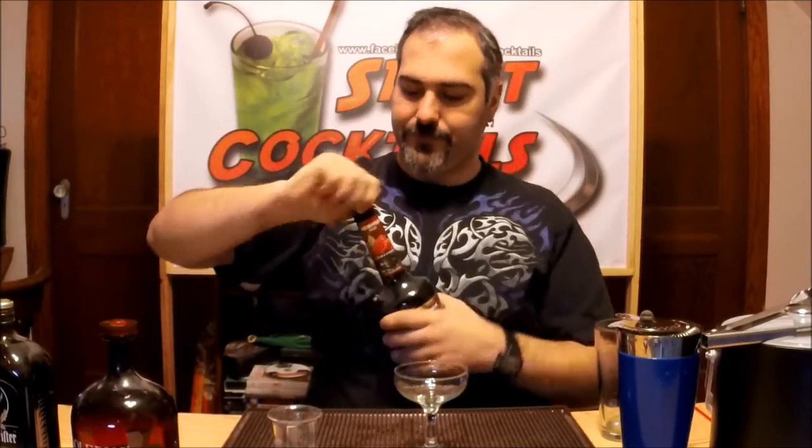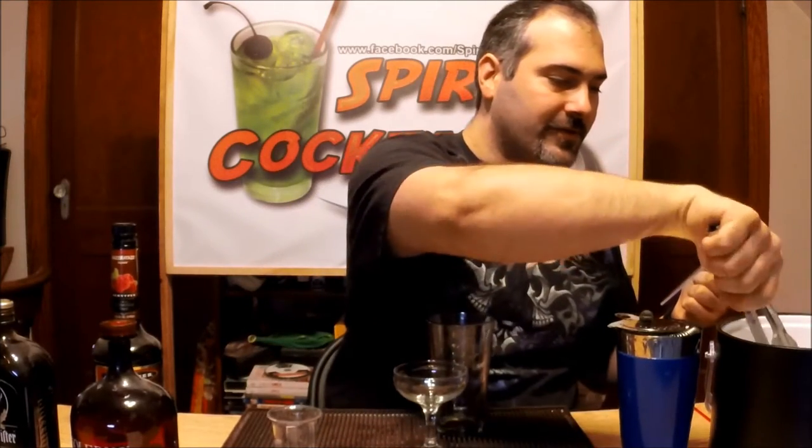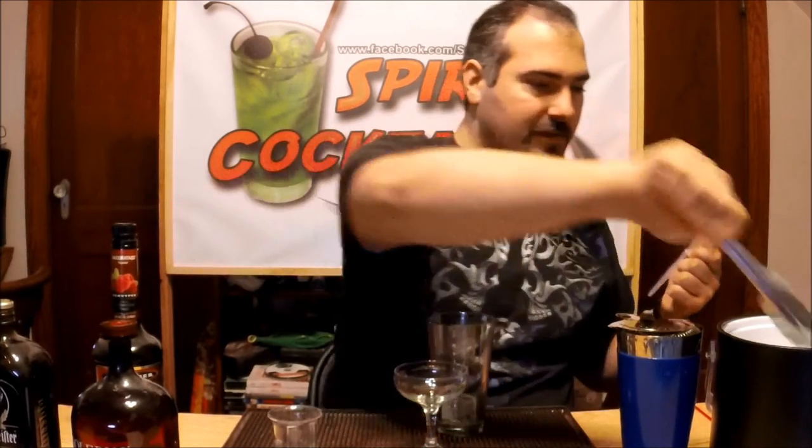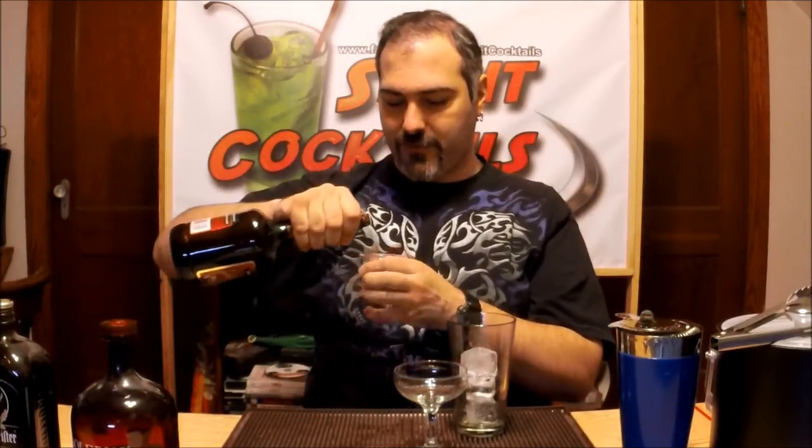First thing you want to do is take an ounce. Actually, before you do that, there's a razzmatazz. You want to add some ice to your shaker, because you can't shake your drink without ice. So you want to take an ounce of that, hopefully with the cap off. Won't work with the cap on, that's for sure.